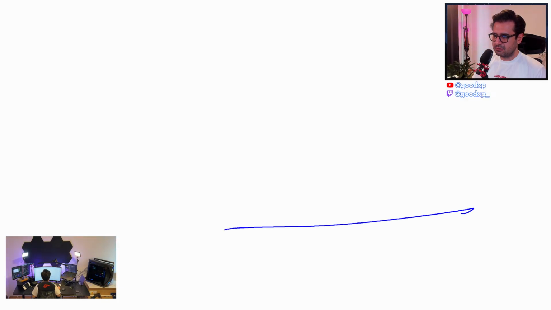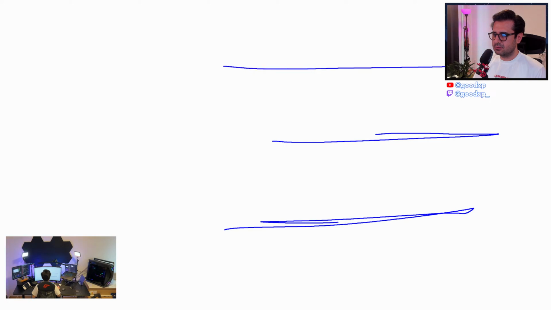So think about it from a side view: there is one floor, there is a second floor, and there is a third floor, and let's say one tower will take you from floor 1 to floor 2.